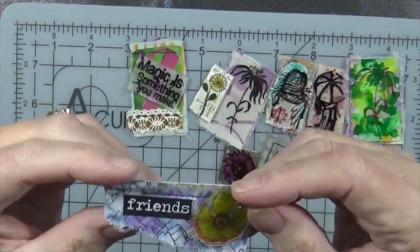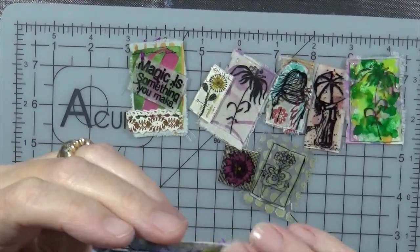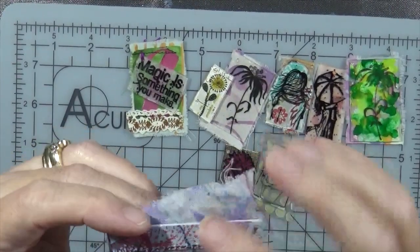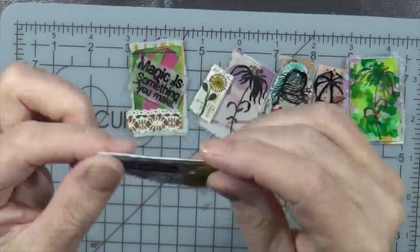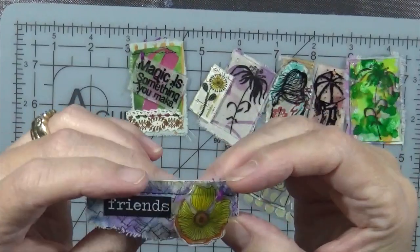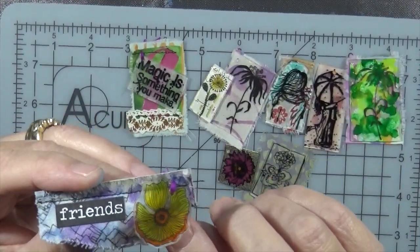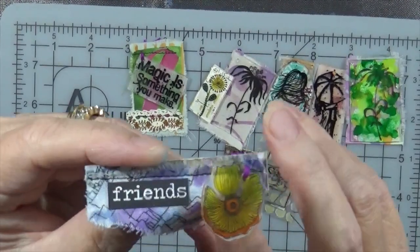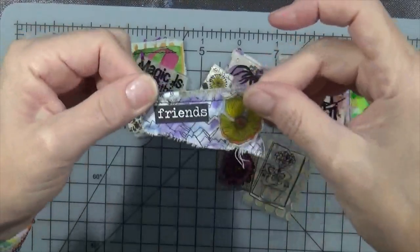Here's another one. This one just says friends. I took this piece of fabric, it was just a scrap, and I stuck it to a piece of board that I had glued a bunch of paper on and cut into strips. Then I put the fabric on it and I just added this little sunflower, or this yellow flower, I should say, and put the word friends on it. So all I have to do is put a little tape on there, boom, it's down in my book.